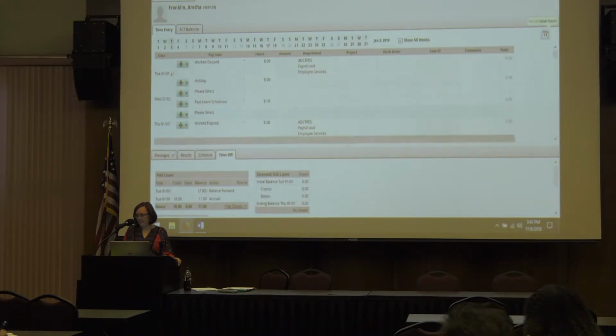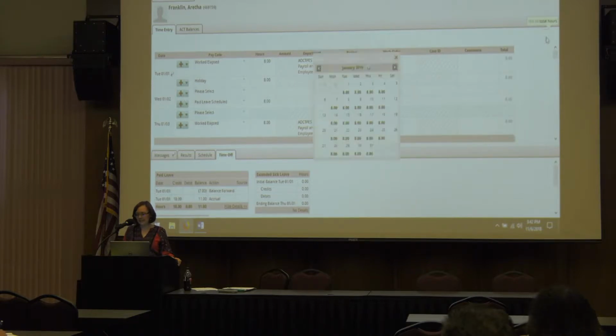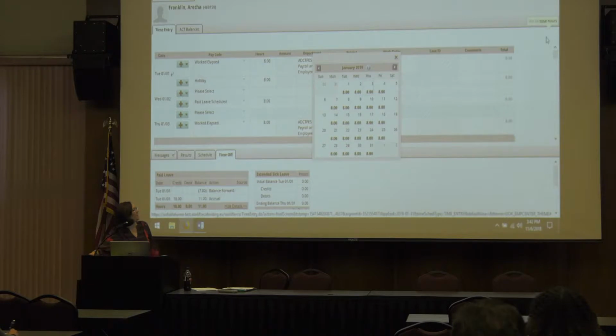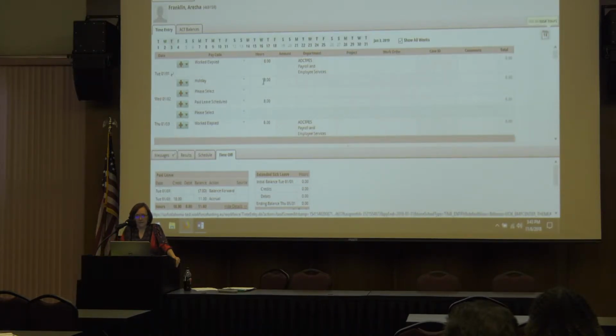Up in the right-hand corner, this is 12. If I click on it, it's going to show me the hours that have been reported for me per day. It just lets you look at your month really quickly to see that all your hours are right. I know for you guys, if you're not changing your ACA amount, your work elapsed hours, it may not impact you as much. But if you took leave and you left your work elapsed hours there, you might want to make an adjustment and show that you didn't actually work, you're already reporting it in another fashion. It's not just hours that you worked.